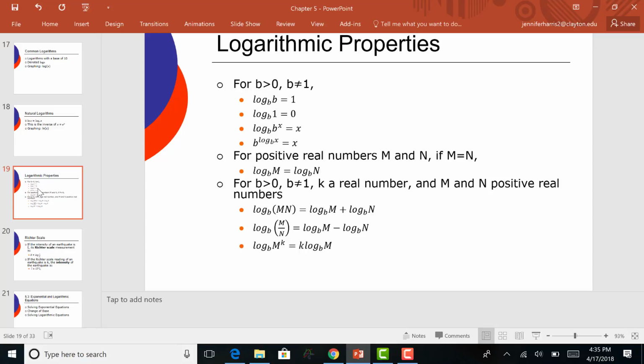All right, here is the next one. It is b raised to the log base b of x. Question, what is the exponent in this? The whole entire log base b of x, all of that whole thing is the exponent. So you can't say just the x is the exponent. No, the whole thing is the exponent.